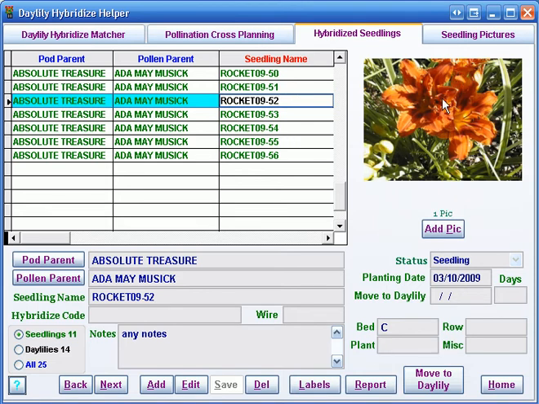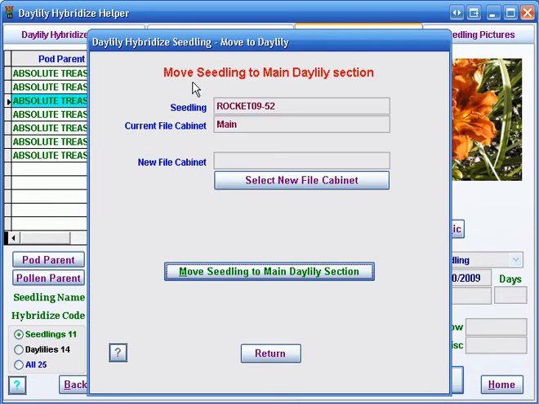So the idea here is you grow your seedlings, and if you get any keepers, let's say 52 turned out to be a keeper that you wanted to either register or use in your hybridizing program, you would move this to your Daylily main database. And so here you're actually moving this seedling to the main Daylily database.